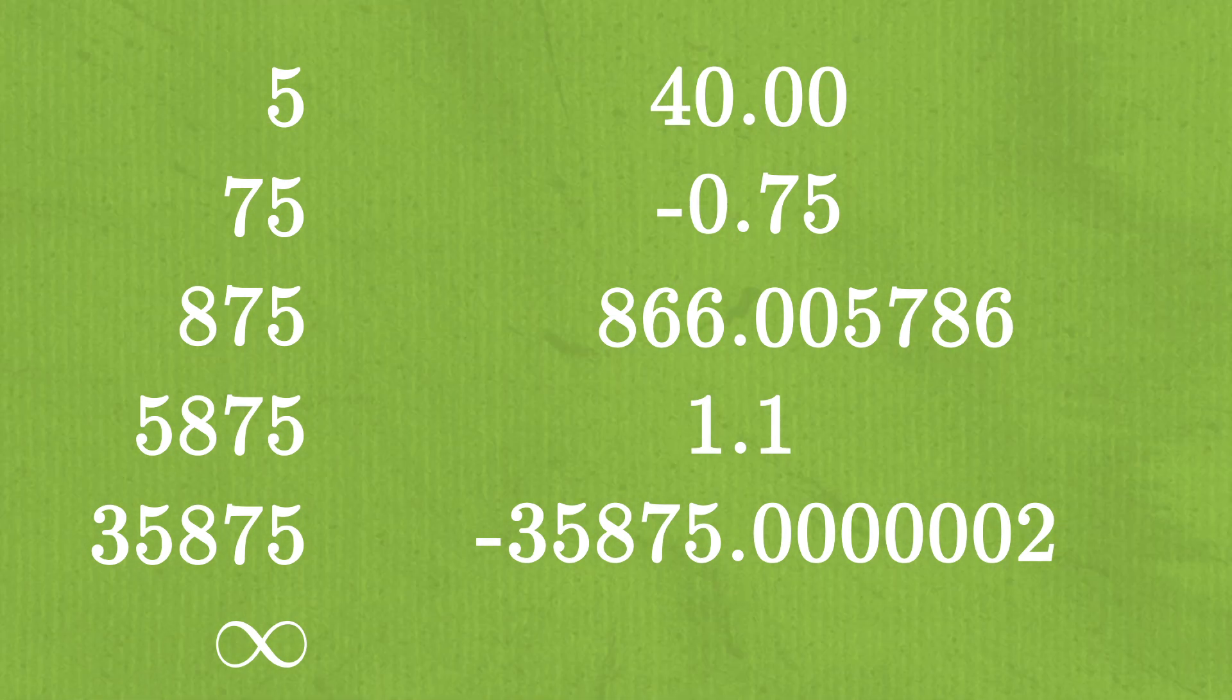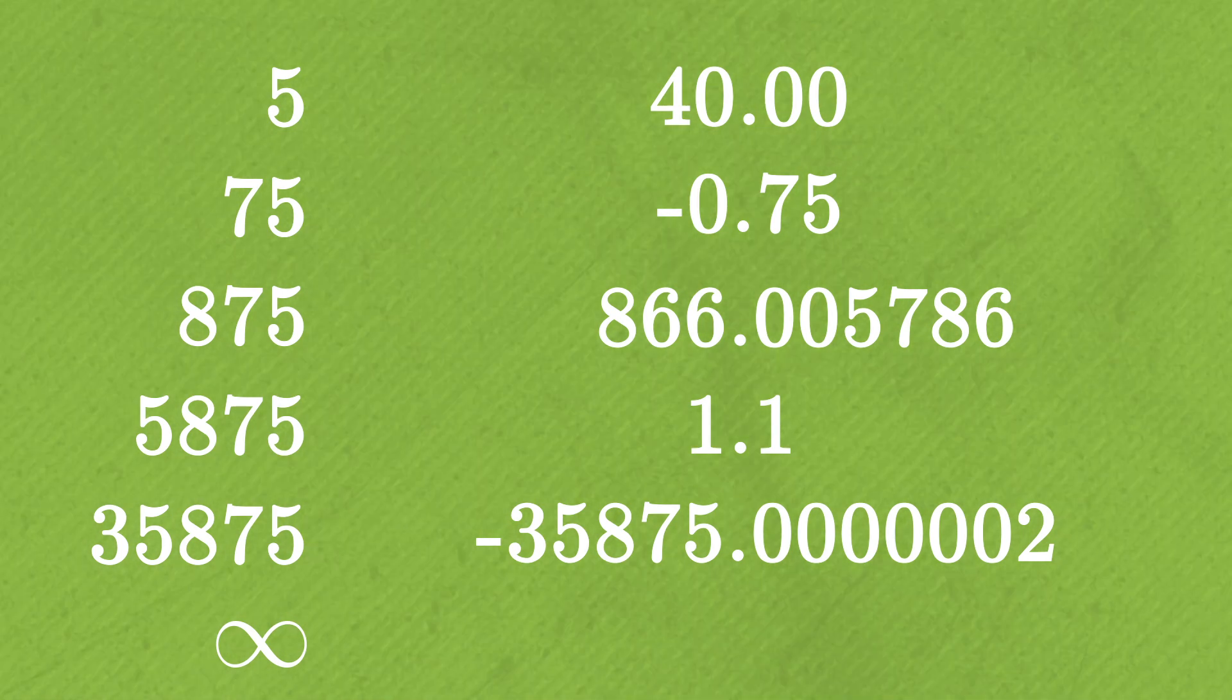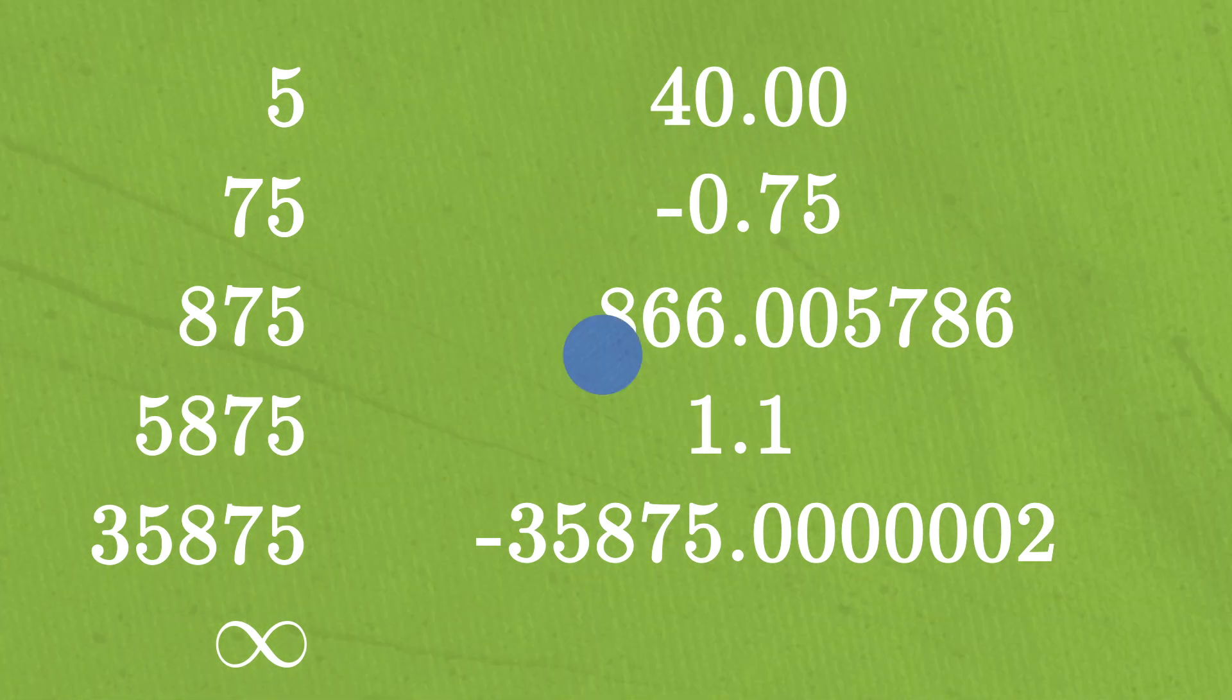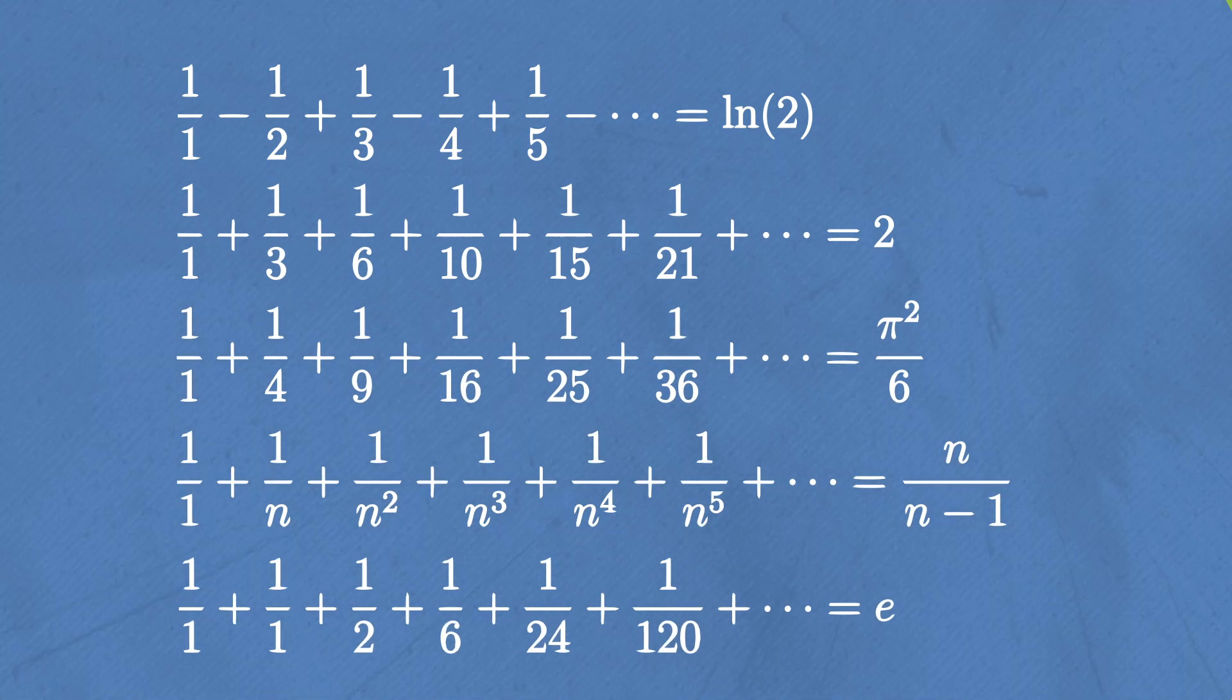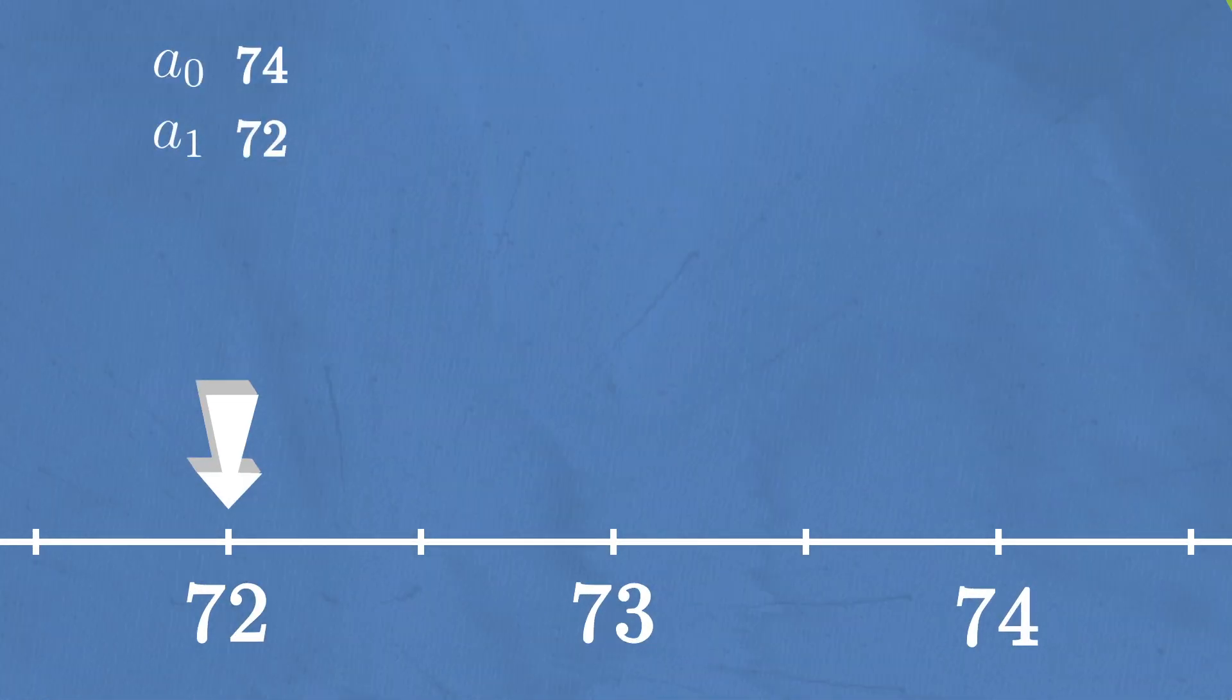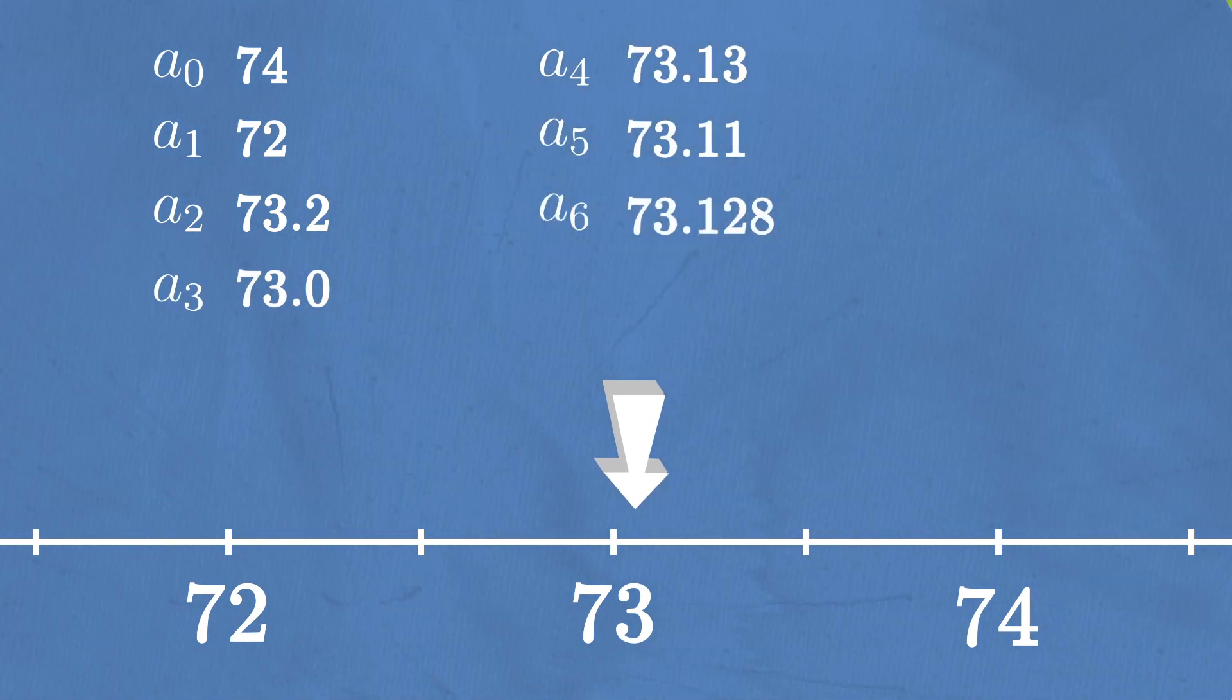But keep in mind that we want to recapture all of those things we think we can already do with the real numbers. For instance, in calculus there's all of these sorts of strangely defined sequences and series that should somehow converge to a real number. So even a pattern like this one here, it wiggles around a little bit but it does seem to be tending towards something.